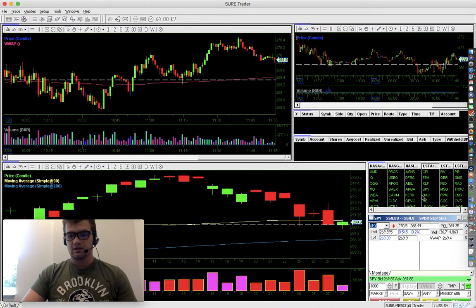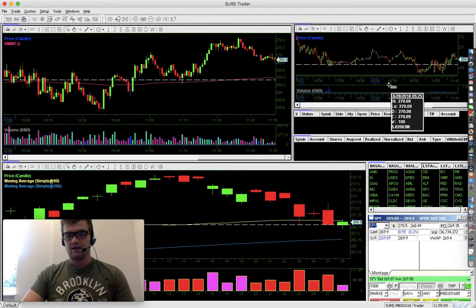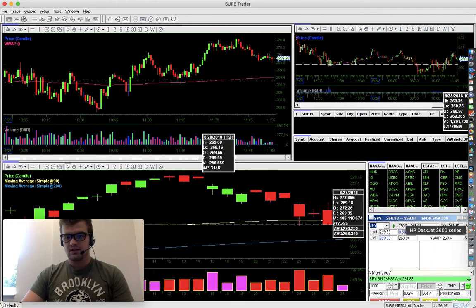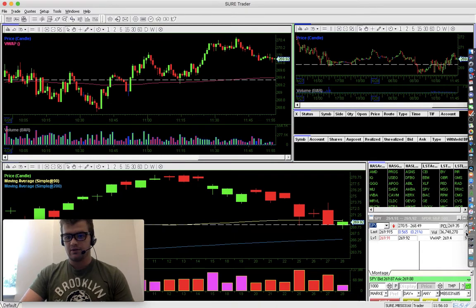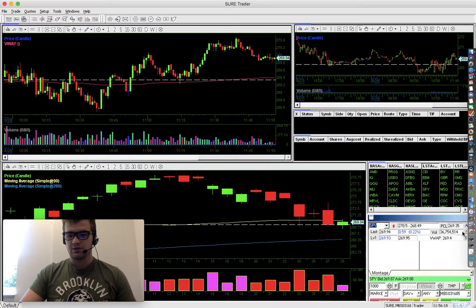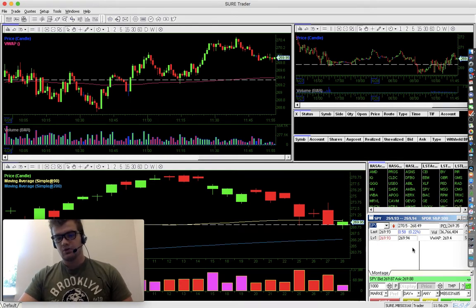Let's say you want to link all of them together. Let's move this a little bit. You want all these charts linked to the montage. All you have to do is use this little anchor right here. You click it and drag, and as you can see, it's like an arrow that's kind of curled, and you just bring it to each one, like I'm doing. That's pretty much how I link all of them together.